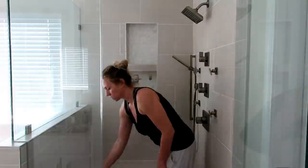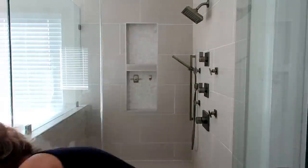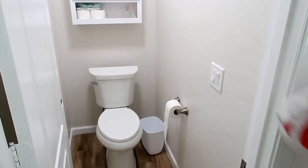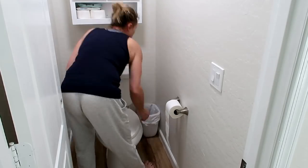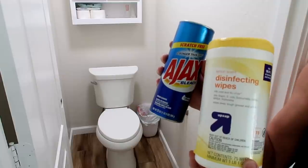So I am just going to spray down the tile really well, making sure the grout gets a good coating of it. And in the base of the shower, I will be using Ajax, but I'm going to let that bleach sit for a little bit before I start scrubbing. So while that sits, I'm going to go ahead and empty the trash and clean up the toilet.